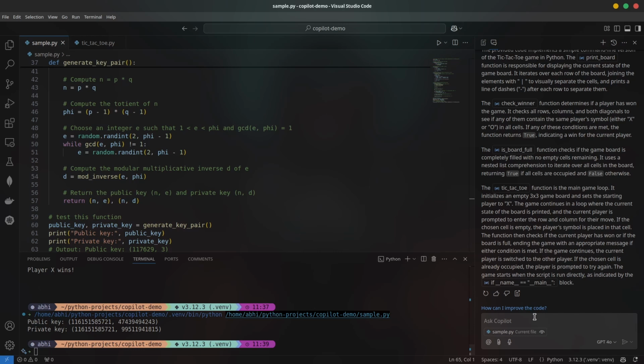Okay, also we can ask it other things, like we can ask it to generate a PlantUML diagram as well.